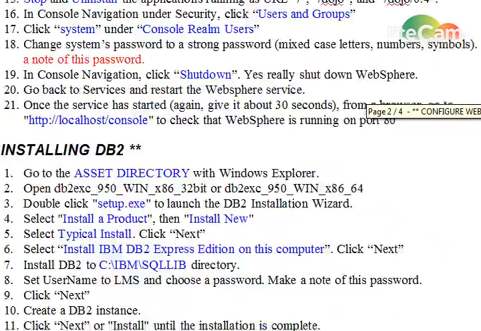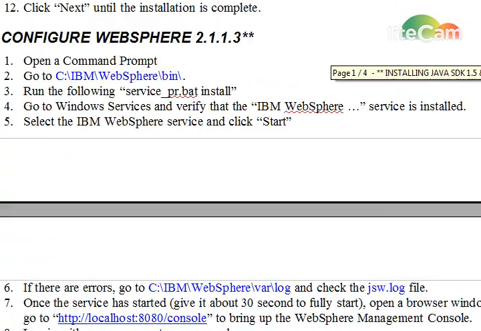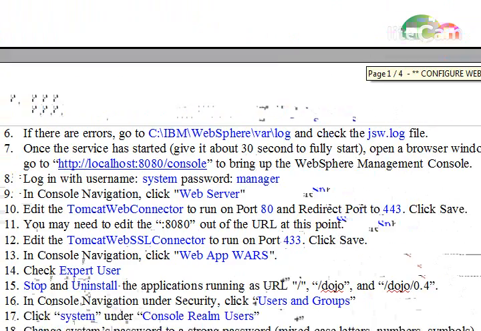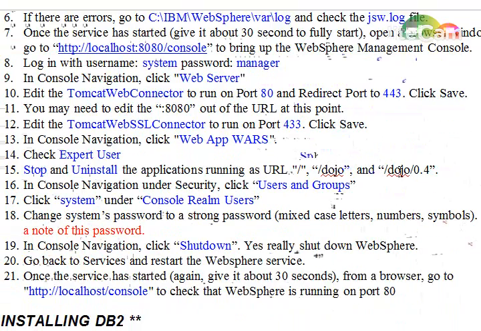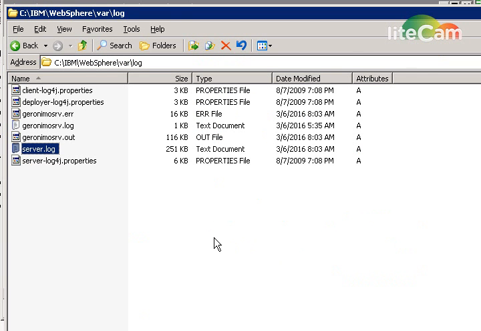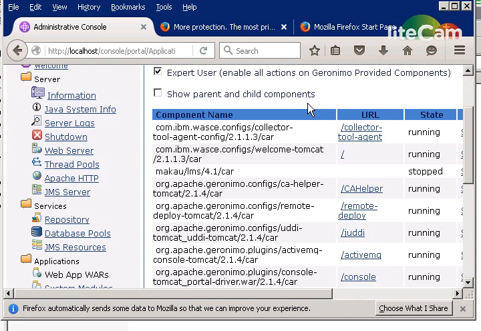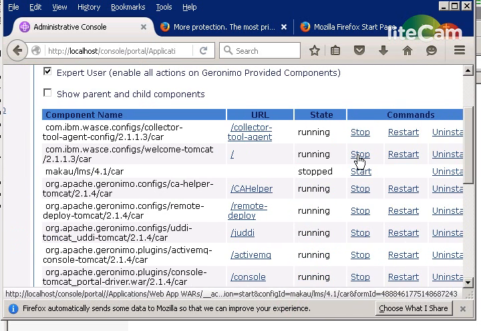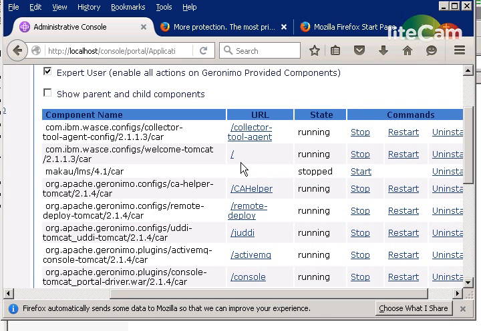and when we were deleting the two Dojo applications, right here it said to delete Dojo 04, Dojo, and also the / URL. Here in WebSphere, if I go to our web app wars, I find I did not delete that plain /. That is what prevented our application from installing, because it was also trying to be under the plain /.